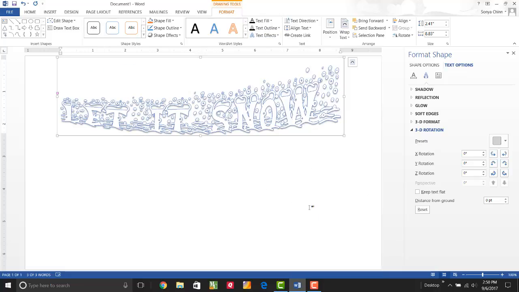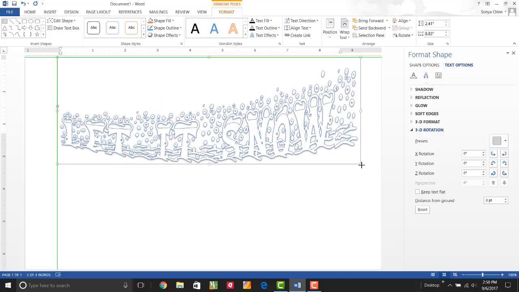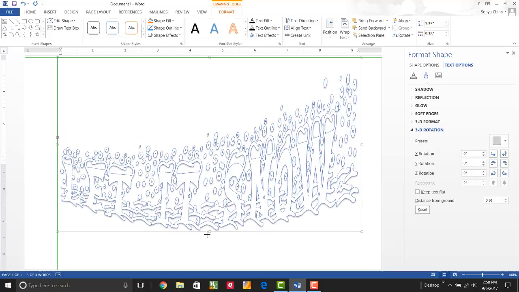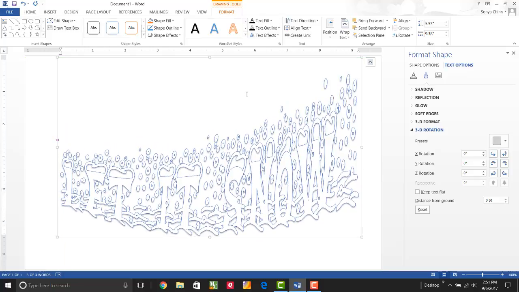I can make it bigger on one end and smaller on the other, so you can play with it to get whatever look you want. If you're not happy with how it comes out, you can skew this by dragging your box. See how it's stretching the top, making my letters taller. There are all kinds of things you can play with in here. You could spend a few hours playing around, have a lot of fun, and make up all your own patterns.